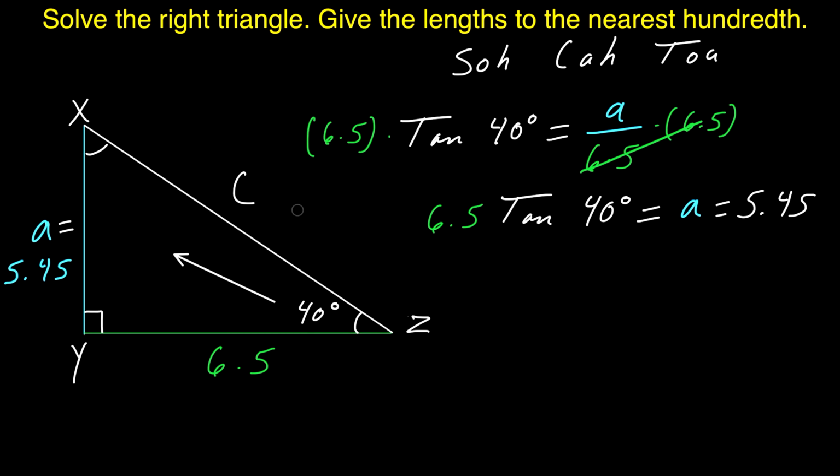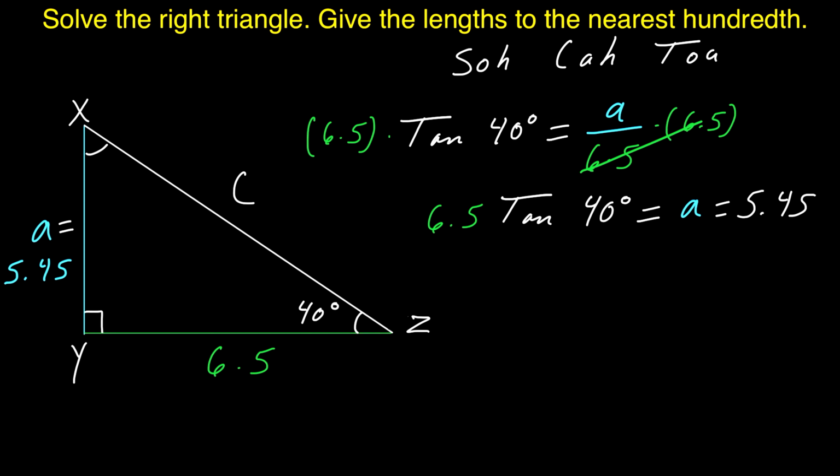Now let's solve C. Now we can use the Pythagorean theorem, a squared plus b squared equals c squared. We could solve it that way, but since we've been using trigonometric ratios, let's just continue using that to further solidify our understanding of trigonometric ratios. Now there are a couple ways we could tackle this. We could use the opposite and the hypotenuse, or we could use the adjacent and the hypotenuse. I'll go with the adjacent and hypotenuse just because we know this is exactly 6.5 and this over here has been rounded. So let's use the adjacent and the hypotenuse.